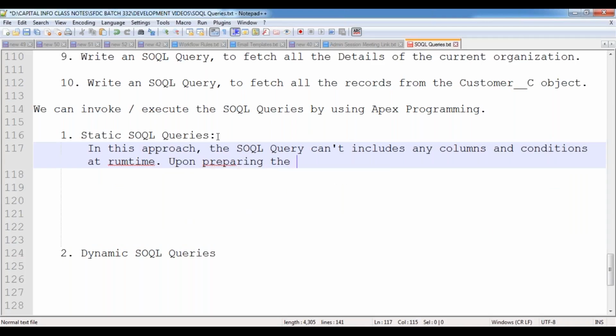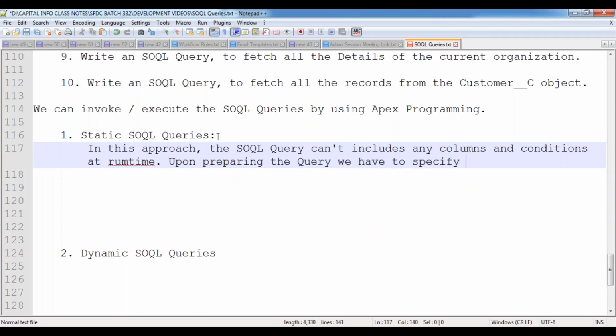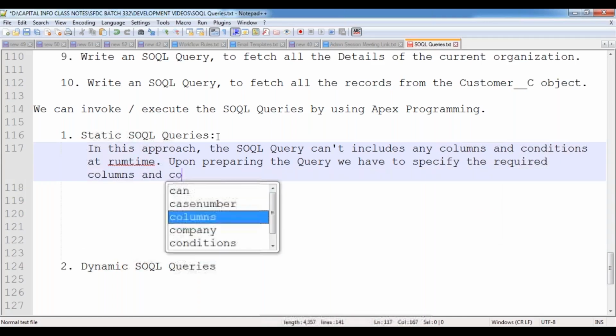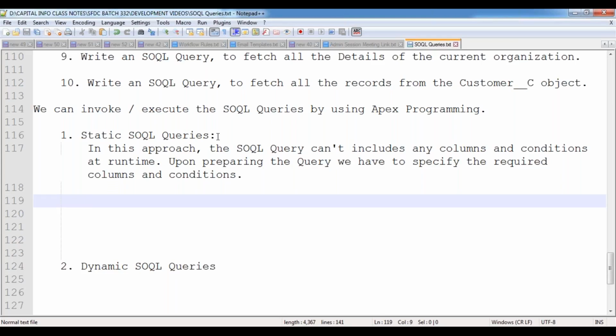Upon preparing the query, we have to specify the required columns and conditions. While preparing the query itself, we have to specify the columns you would like to fetch, and the conditions you would like to apply along with that SOQL query. We can specify that.